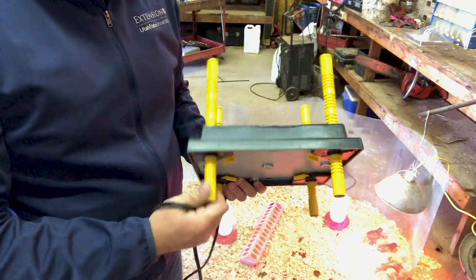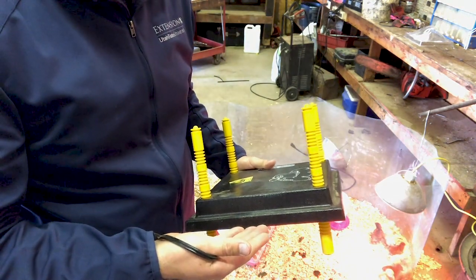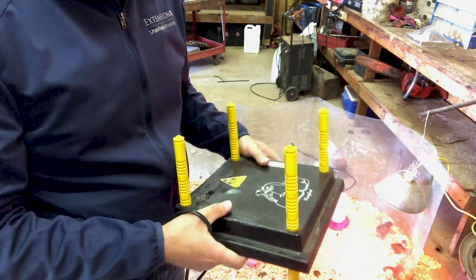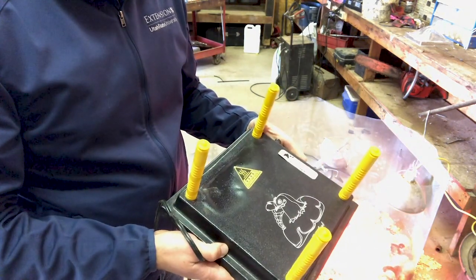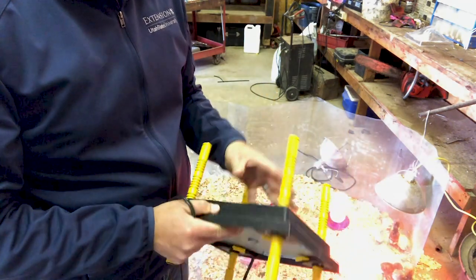The legs are adjustable. It needs to be adjusted so it's about at the back of the chick, height-wise, so they can run underneath it, they can touch it, they can get the heat from that. And they'll hunker down and stay underneath these. But you can raise it as they get bigger so they can continue to go underneath it and get that heat for that first 4 weeks that they're going to be in your brooder. But these are great options.